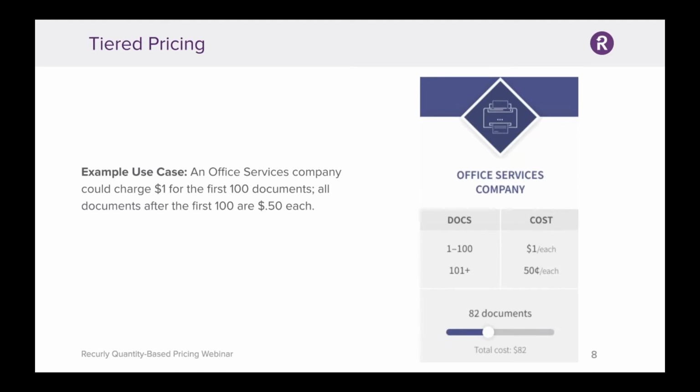The other cool use case I see with tiered pricing is merchants offering the first tier for free. Product 1 to 100 are $0 each, and anything over that has a cost. And so it's a great way to have an included quantity, an included part of your product, and charge for overage as customers really start to get value and start to leverage whatever that product or service is. Let's move on to volume pricing.